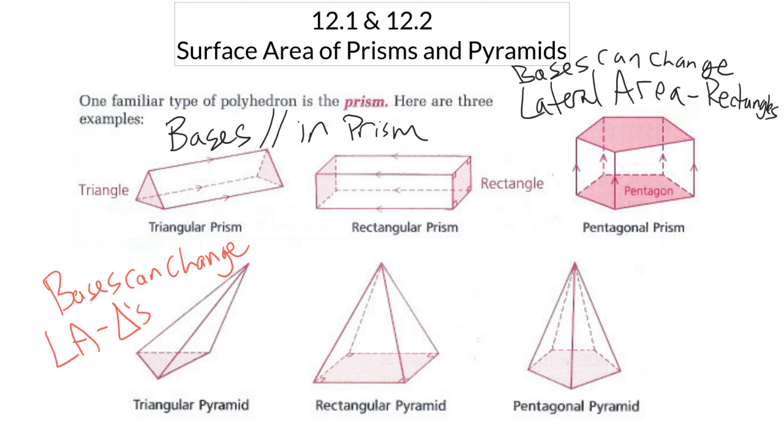Now, to get our total surface area, we're going to add all of our sides. So in this particular section, we'll be finding the area of triangles, rectangles, and other regular polygons to help get our total surface area. Some parts we're going to refer to with pyramids are maybe a little new vocab. One thing is called our slant height.